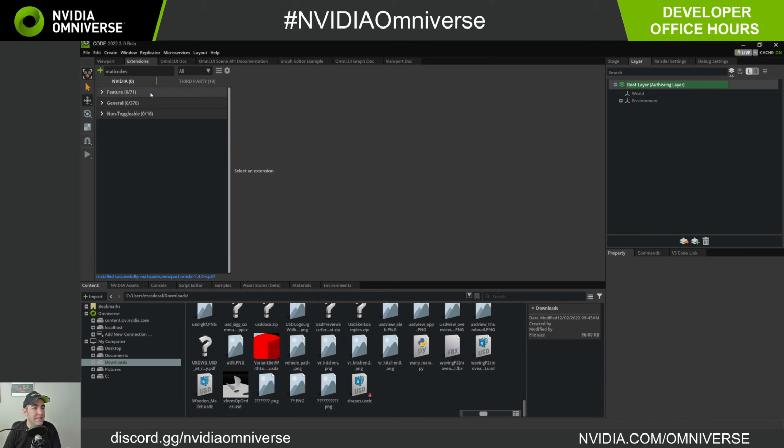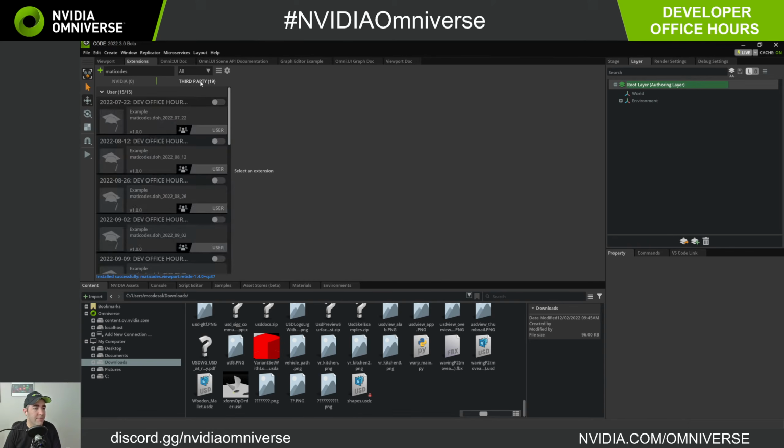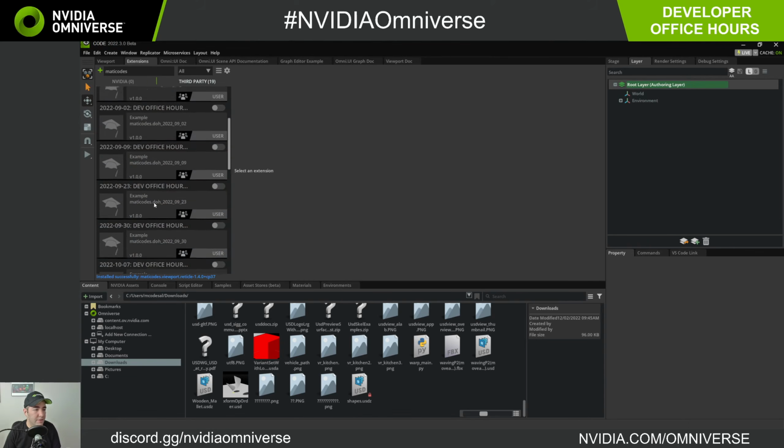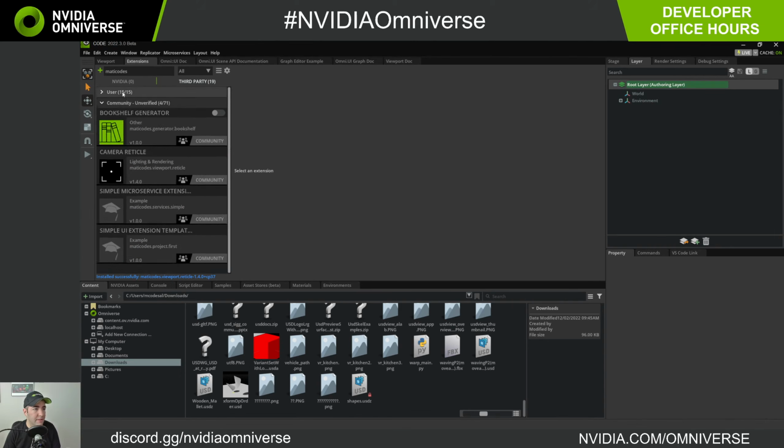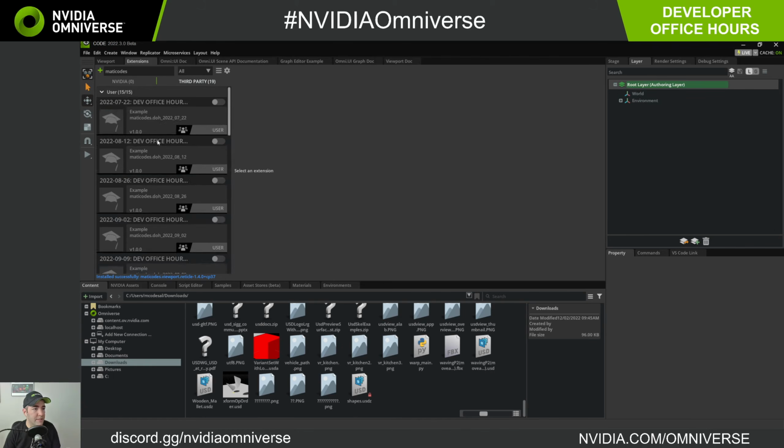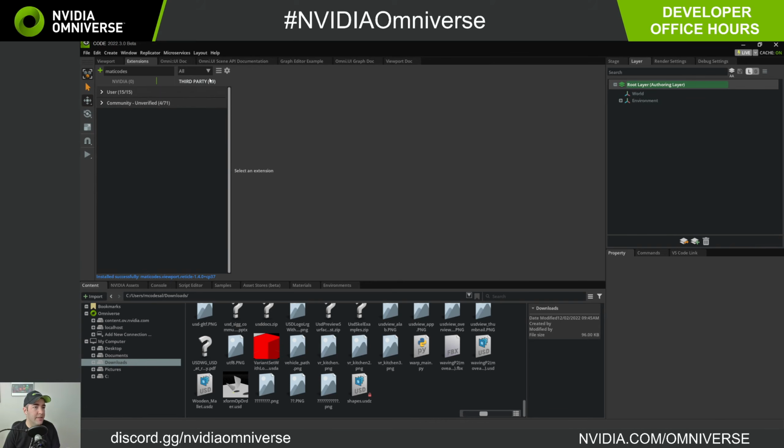Oh wait, my extension's not there. Well, it's actually moved on over to here, third party. I don't have any local ones here. Yeah, so all of my developer office hours are prefixed with Medi codes. So all of your user developed extensions now show up in the user section in the third party tab.